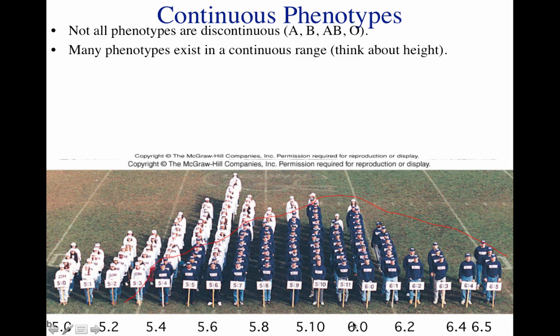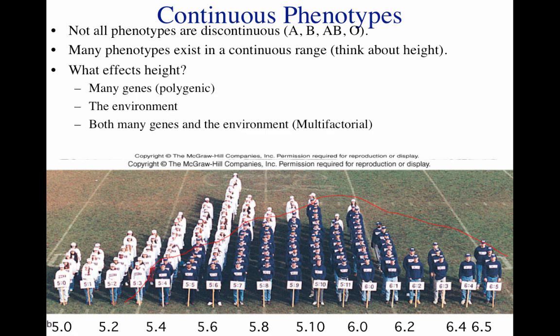And so height is a really good example for this because many things can affect the height of an individual. There are genes involved, in fact, many genes involved, so we would call it polygenic because of that. We also know that the environment plays a key role. So the difference between the early 1900s and the early 2000s is huge. Between then and now, we have better access to food. We have better knowledge of nutrition. We have a more diverse population. All of these likely play a role into why, over a course of 100 years or so, the average height of individuals got taller. So both genes and environment play a role. So again, this is a good example of a multifactorial trait.